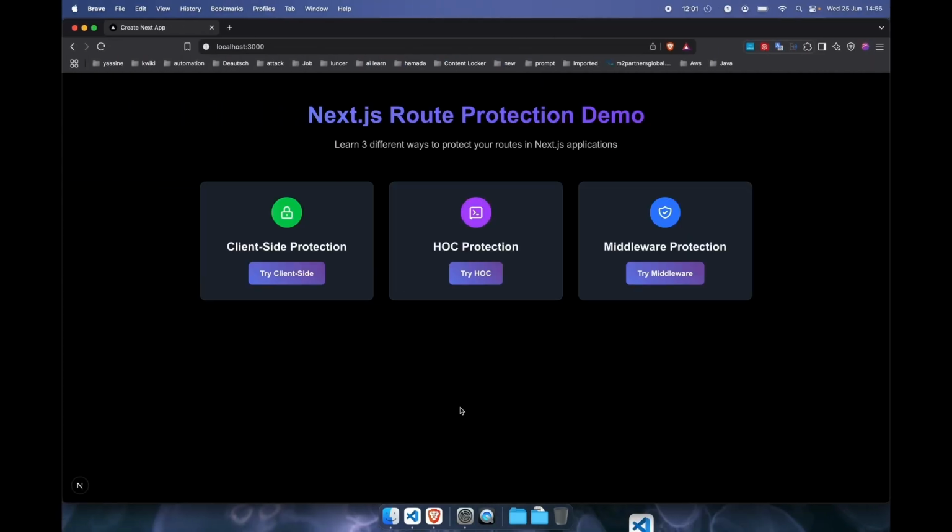So guys, now we're gonna explain the third method that we can protect a route with. But before that, there is a problem with the first two ways: we can only protect client-side pages with them. So we can't protect a server-side page with them. To protect a server-side component or page, there are many ways to do that, but we're gonna use the middleware way. This is the main way to protect any route, whether it's server side or client side. So to do that, let's jump to code.